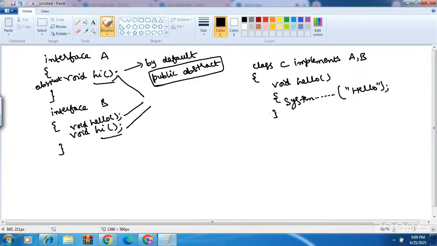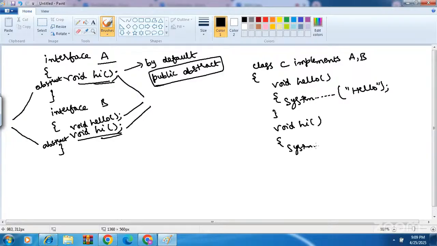Now observe carefully here. This is the important point you have to understand. Here I am talking about the interface A high method and the interface B high method. Now tell me, is there any difference between the high method in interface A and the high method in interface B? Don't say that here abstract is there and here abstract is not there. By default you will get it even if you are not placing it. So as not to confuse you too much, I am going to place abstract. Now observe carefully. Here these two methods are the same. So I am going to give the body for a method called high, and in this I am going to print what?